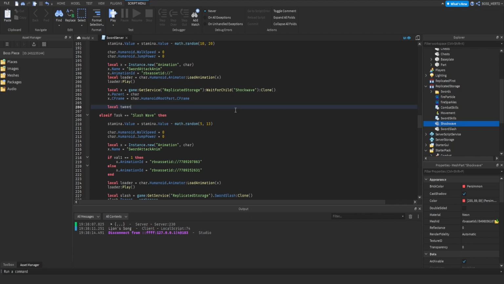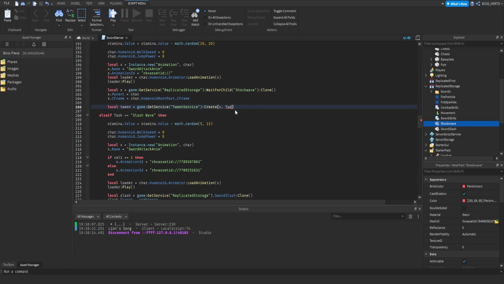So I'm going to create a variable called tween. And we're going to refer to the tween service, first of all. Tween service. And we are going to make use of this create function. And so this create function right here requires 3 parameters, 3 arguments. The first one is the instance you're trying to apply this tween onto, which is of course our Shockwave, because our Shockwave at the end is the instance which is going to fade out, which is going to expand, and so on, okay? So that's the first thing you should be aware of.